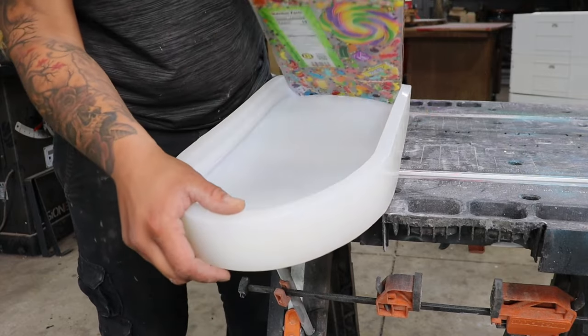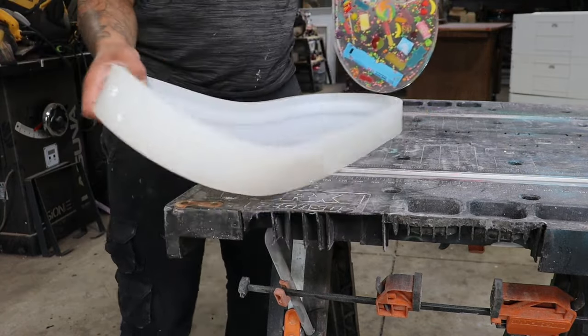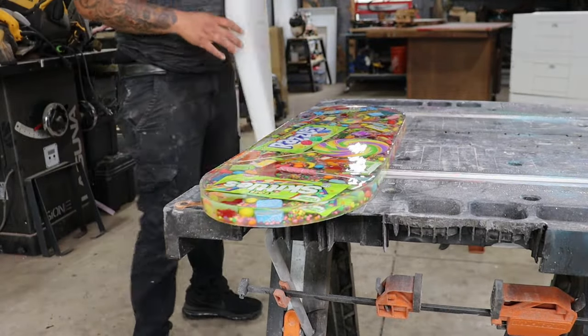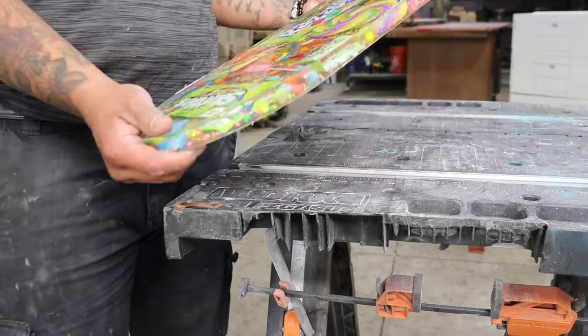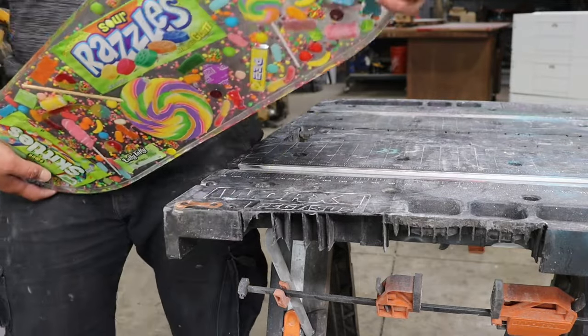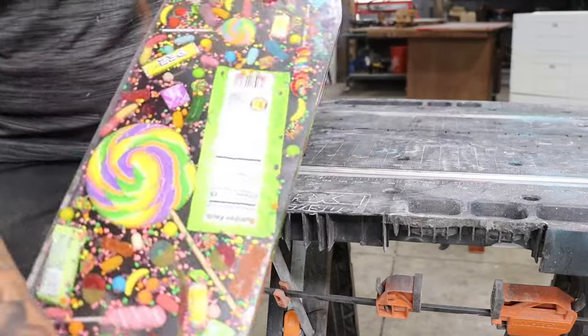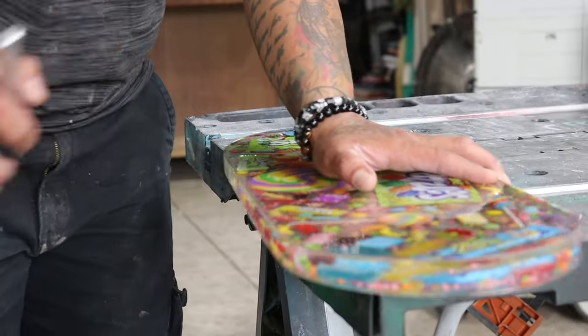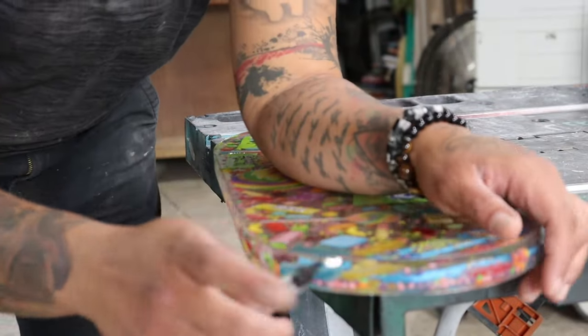This is the demolding process. When I move the mold, you can actually see on the bottom of it I mark out where the trucks are going to go and where I have to screw through, and I try to avoid those places with candy the best that I can. I don't mind a Nerd here and there, but I don't want a full sucker right there because I feel like that's going to make a weak spot as well.